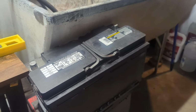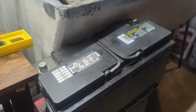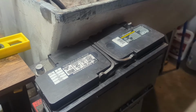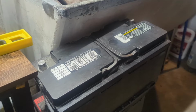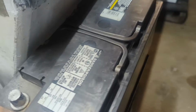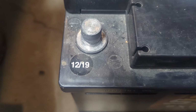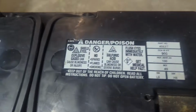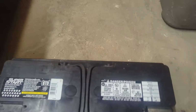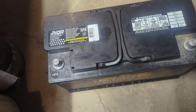So let me go ahead and test a few of the batteries I have here. One of these batteries in particular, I left on the charger for a week. It was like 9 state of charge, 14 state of health. So we'll see if that battery turned out to be good after leaving on the charger for a week. First battery we're going to be testing is 900 cold cranking amps. As you can see, this was sold to someone December 2019. That's the brand there. I think that's from a popular store. This is the stats. Let's open up our tester and check it out. Last I checked, this battery tested good with one of my other testers.